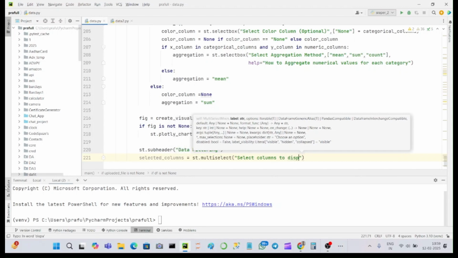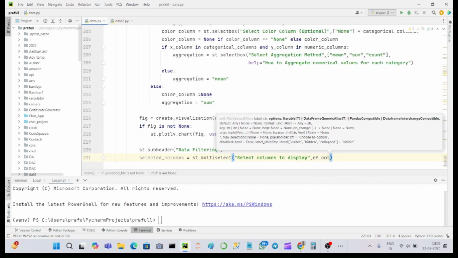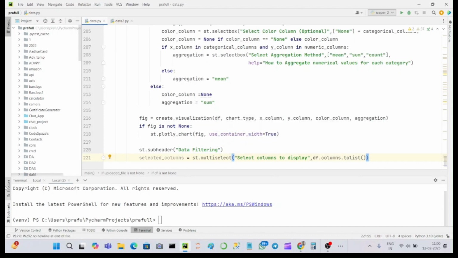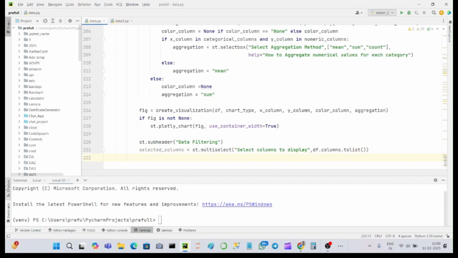So this is going to be shown to the user whenever they are inside this block, and the values they are going to select from are df.columns.to_list. So here they are going to get one list of columns. From that column list they are going to select multiple columns.